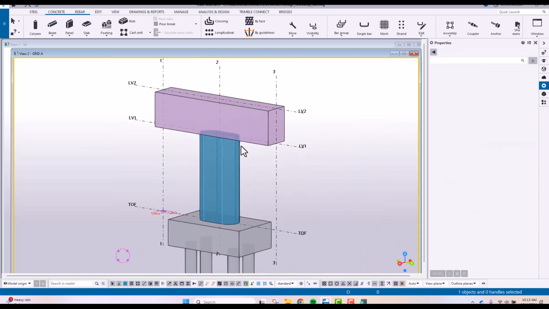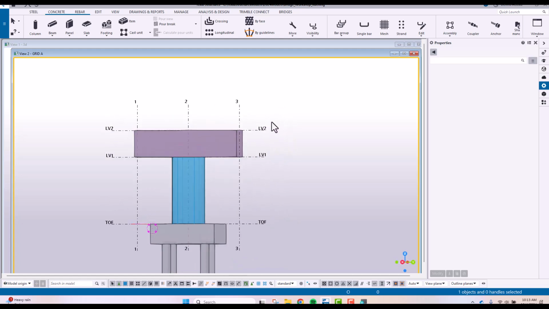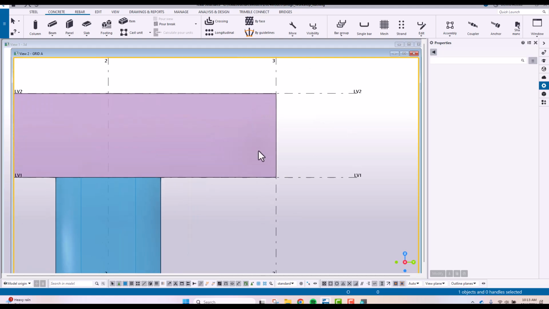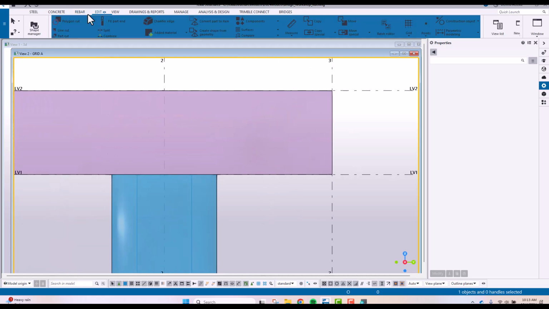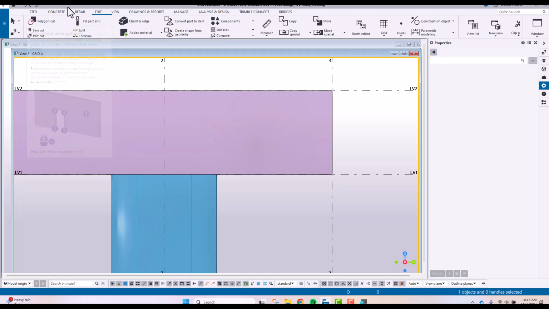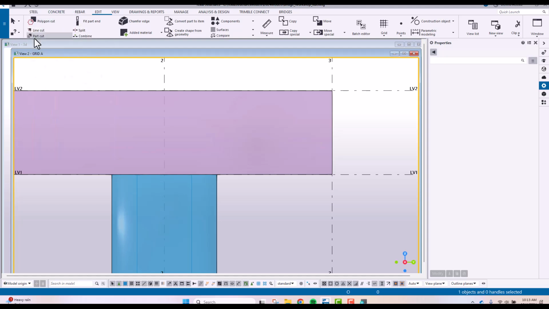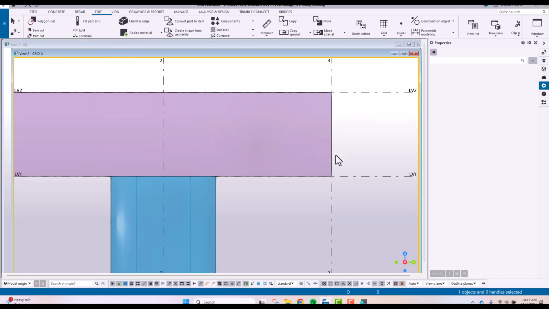Now, for the cuts, you can use either the polygon cut or the line cut. What is line cut? Line cut is just a straight line and then it will cut. But you need to have a reference.